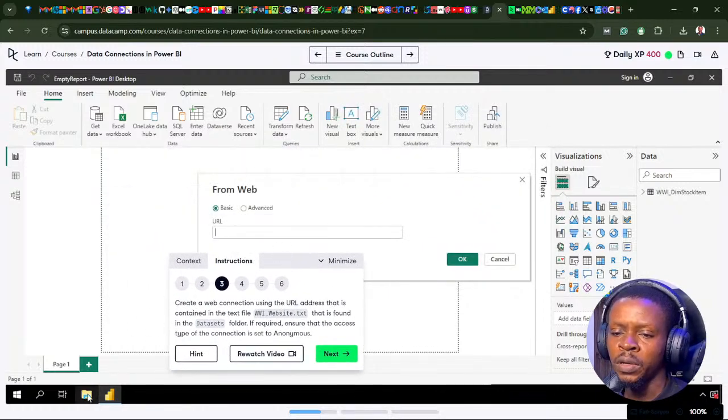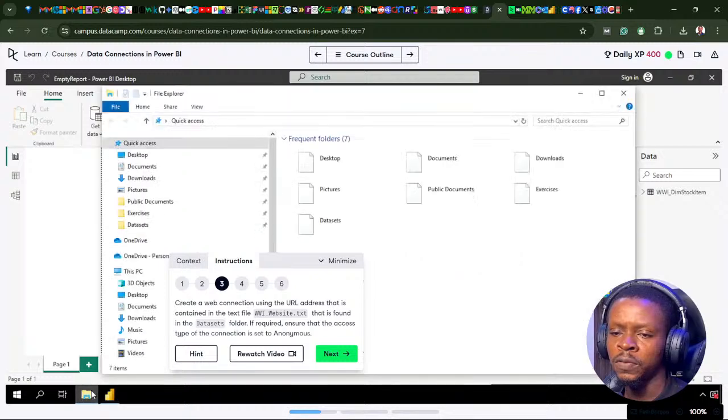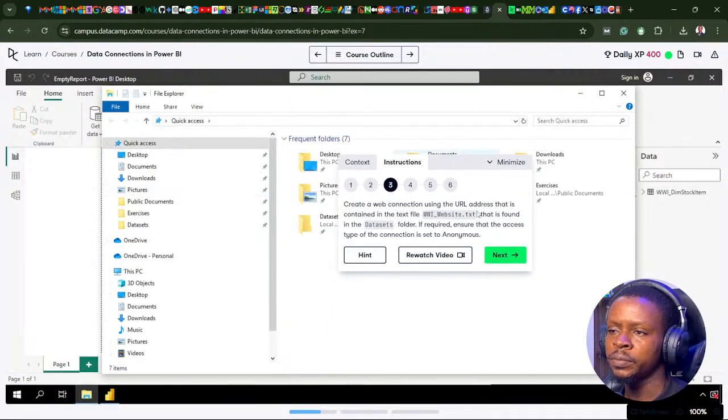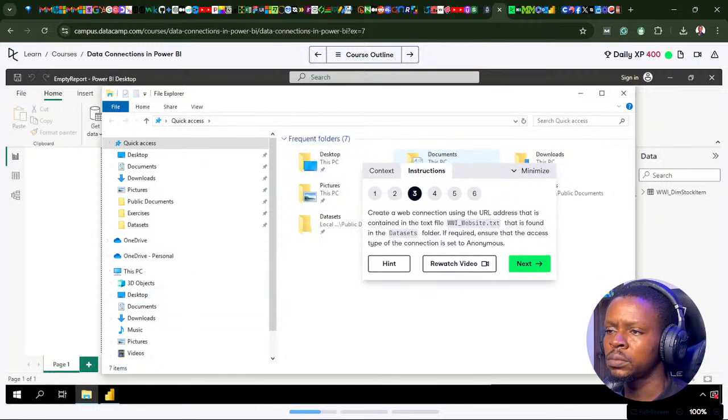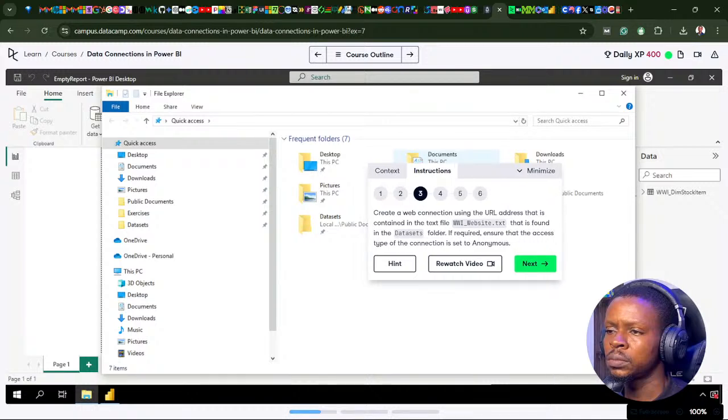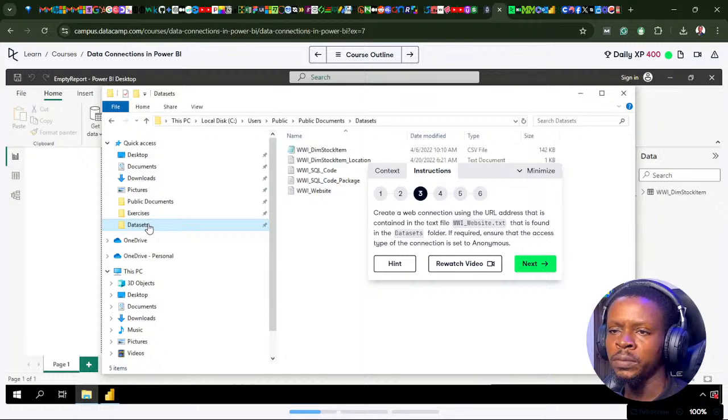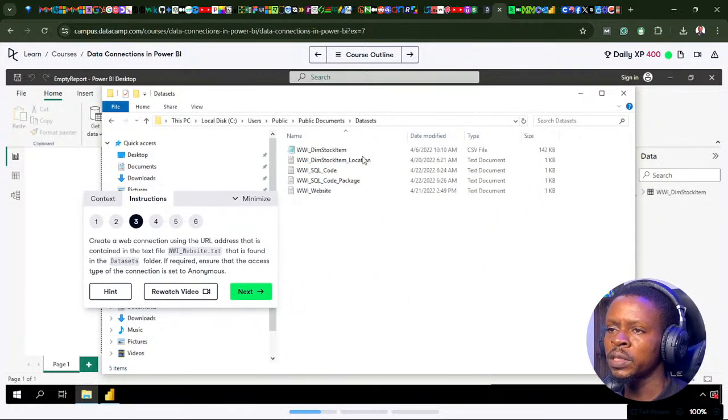How do I copy the text file? Let's go to the folder here. Okay, let's see the data set folder here. So we have the text file here.